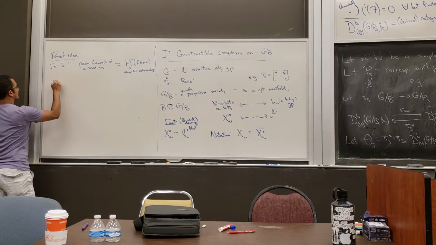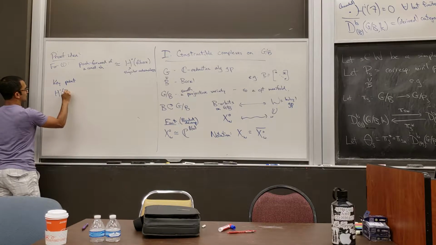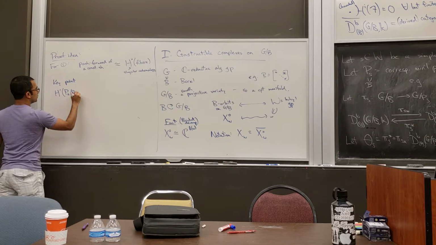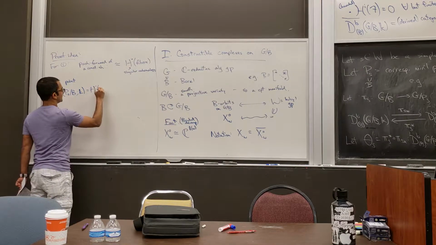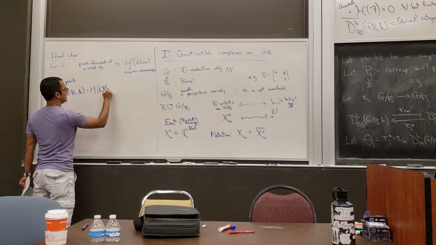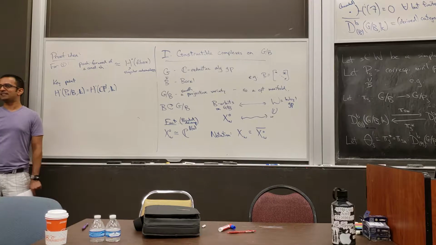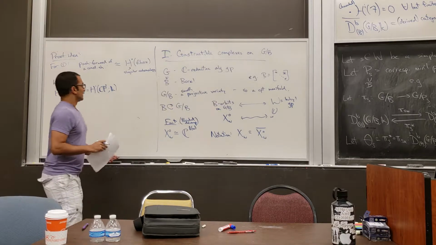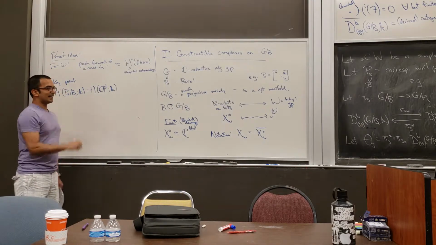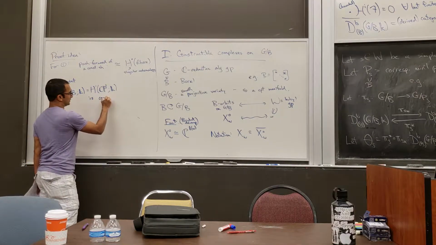So the key point is the singular cohomology of PS mod B with coefficients in K. This is the singular cohomology of CP1. So what does one know about the singular cohomology of CP1? It's concentrated in degrees 0 and 2. And actually, I need less information than that. I just need that it's concentrated in even degrees.